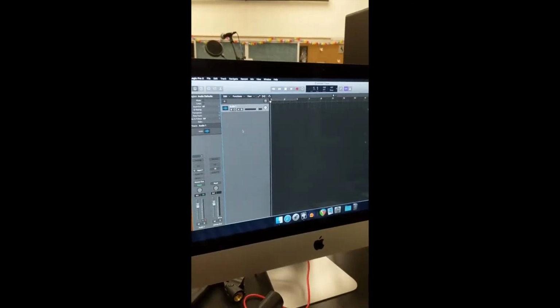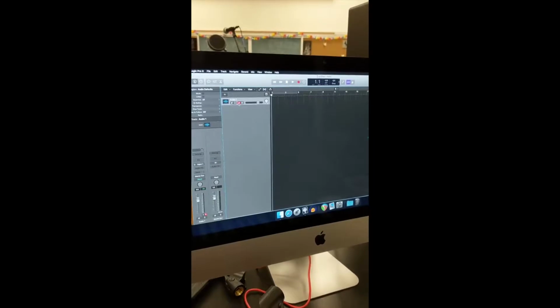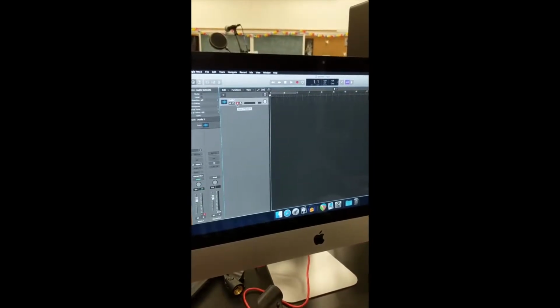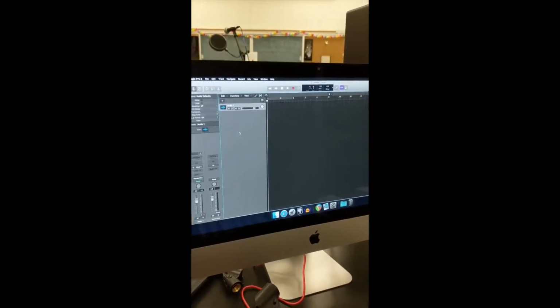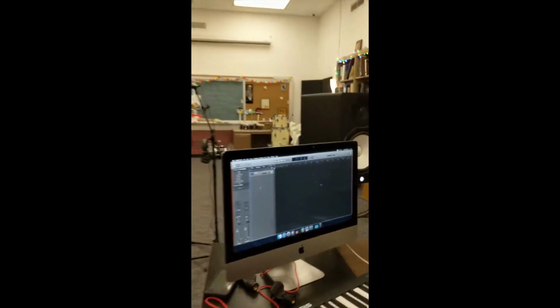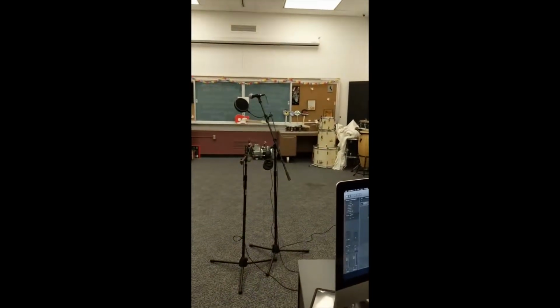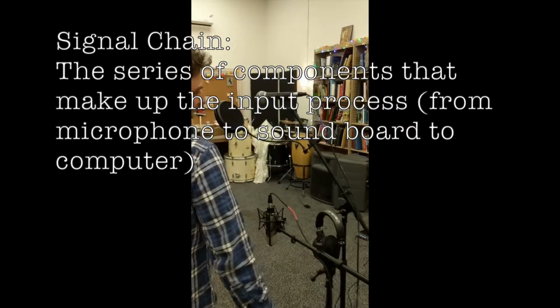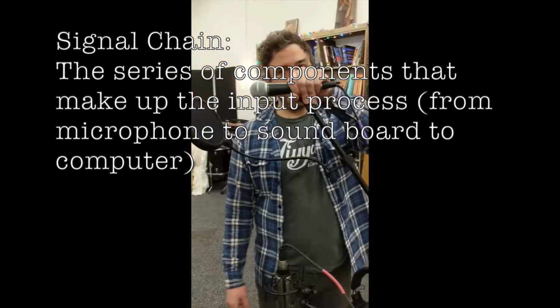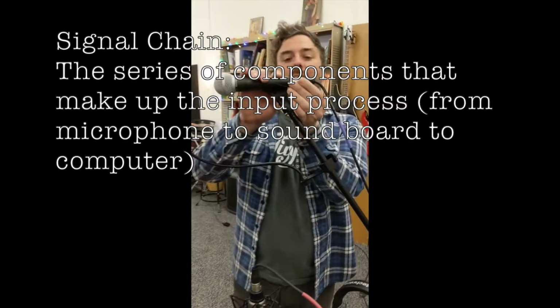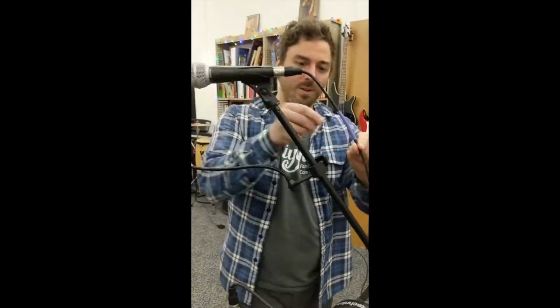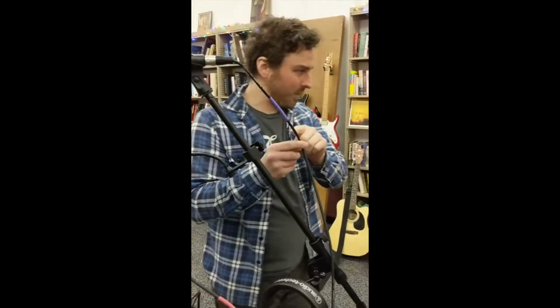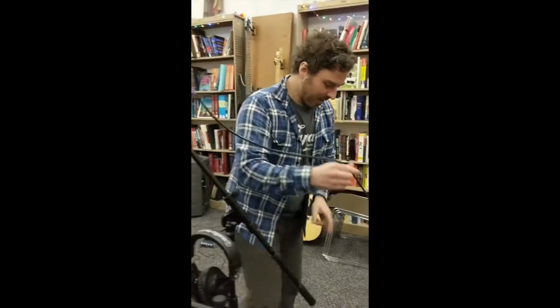Okay, so now that we have our track armed for recording, and it's blinking red, so it's record enabled right now. Now that it's armed like that, I'm going to show you the whole signal chain from the microphone all the way back to in the computer. So, here in the live area, we have this microphone, a Shure 58, connected to an XLR mic cable with a little purple thing on it, which actually helps you know which one it might be back here. You follow the cable.